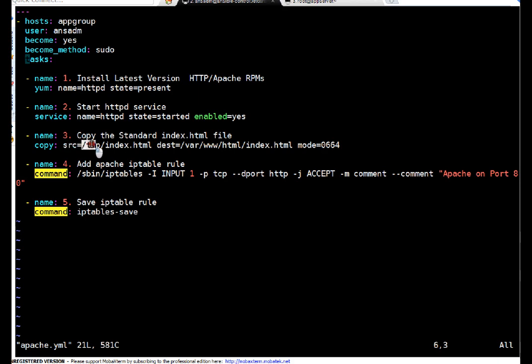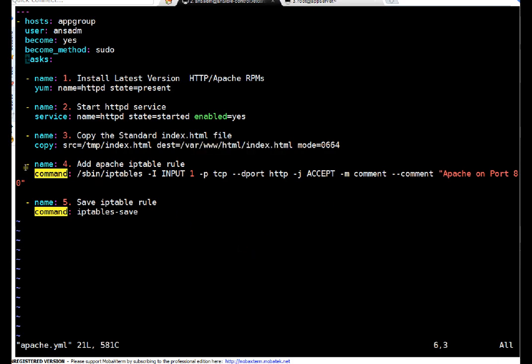Source means this Ansible control server, where I have already created this dummy file. This will be copied to dest, which means destination. The destination will be servers in this particular group, to this particular directory and file name. And mode means file permission. So I'm setting it to 0664. Once the file gets copied on the remote machine, it will automatically get this permission.